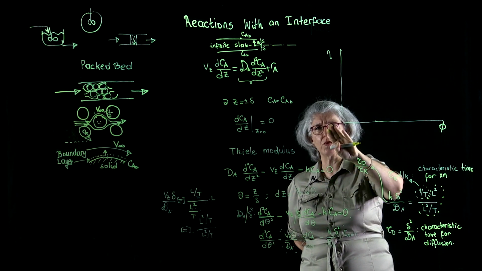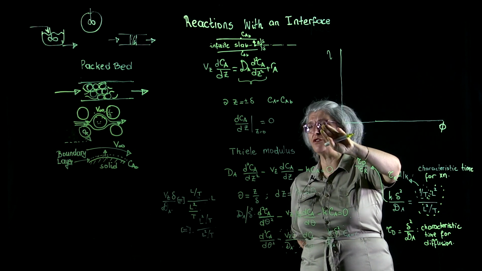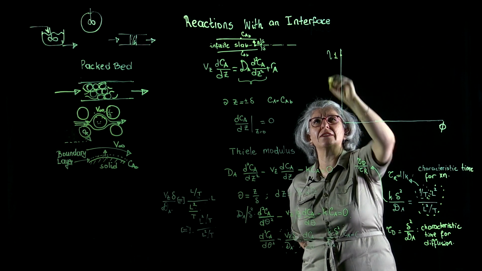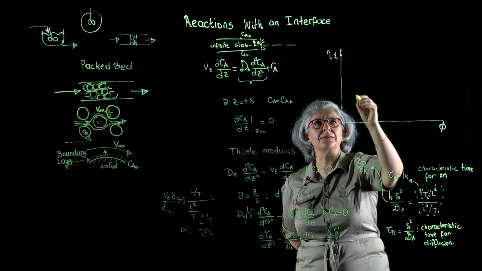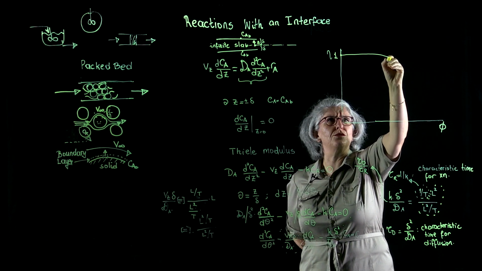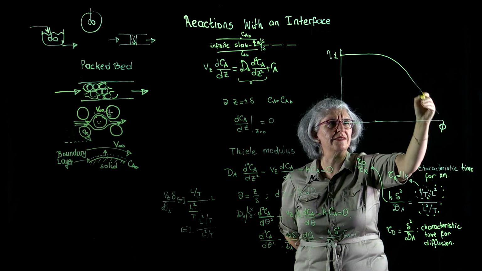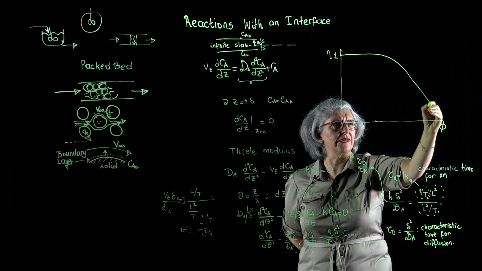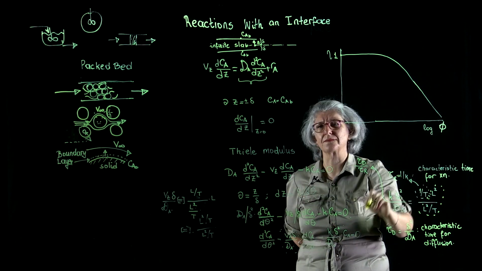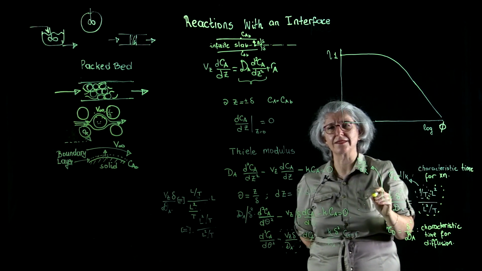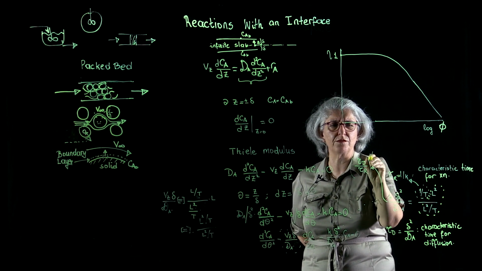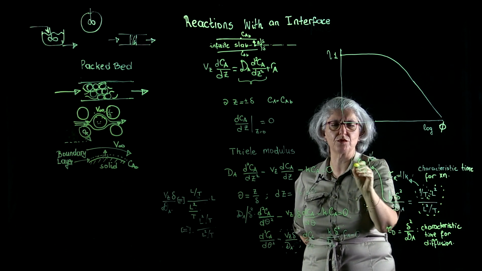The molecule diffuses immediately. When the molecule diffuses immediately, my catalyst is very effective, my effectiveness factor is 1, right? So it goes through a behavior like this, and it falls off. And this graph is logarithmic. All right? And this characteristic time for diffusion over the characteristic time for reaction, raised to the power 1 over 2, is the Thiele modulus.